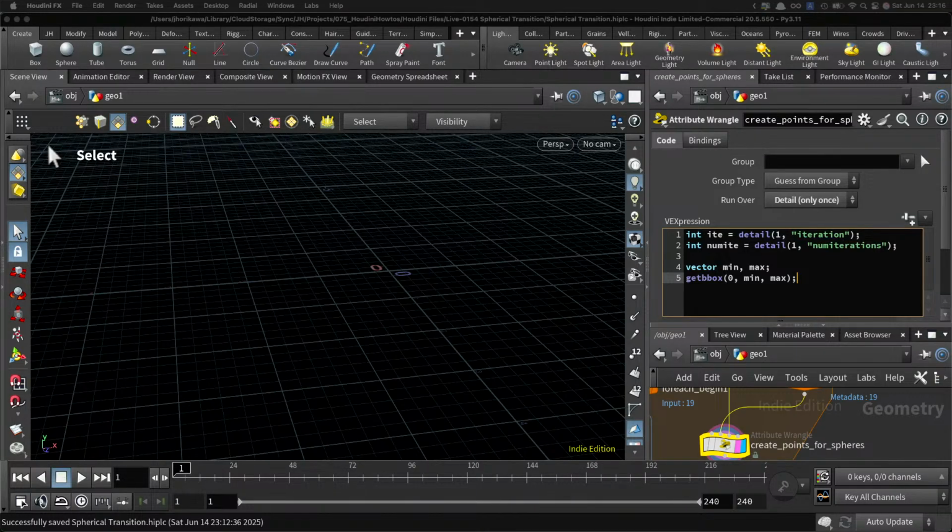I mean, with the Boolean SOP, you could create the side faces by using the operations, but the clip will just trim the outer surface, and it's not going to create inner walls.